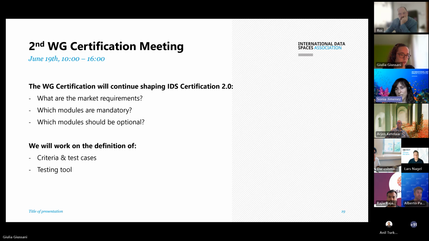So in the next meeting, we will continue defining, again, what are the market requirements, which modules are we including in Certification 2.0, which ones are mandatory, which ones should be optional. And then having the scope clear, then we need to get our hands dirty and really start defining criteria, defining the test cases, also working with this testing tool. So we will use the TCK to test the Dataspace Protocol. Yeah, but this working group will be defining the complete certification scheme for Certification 2.0.